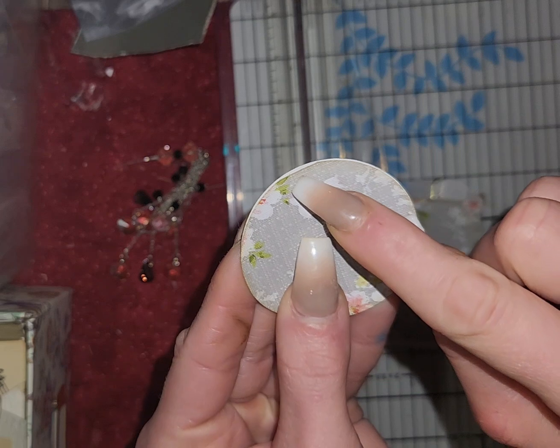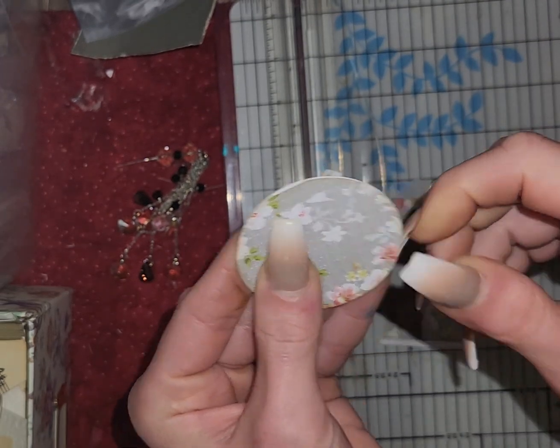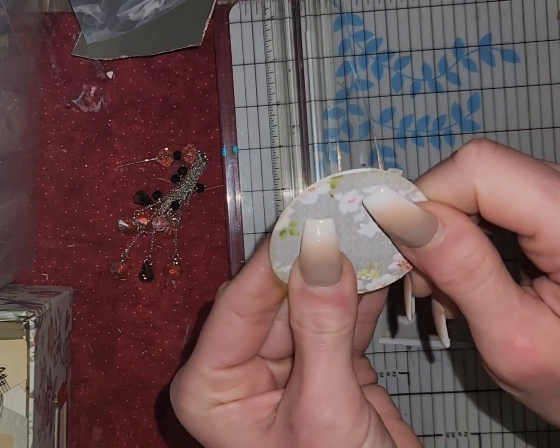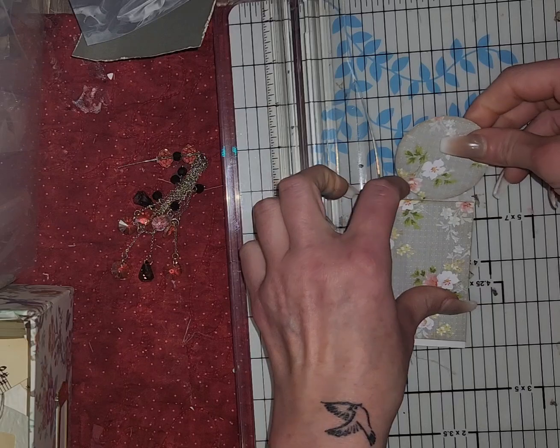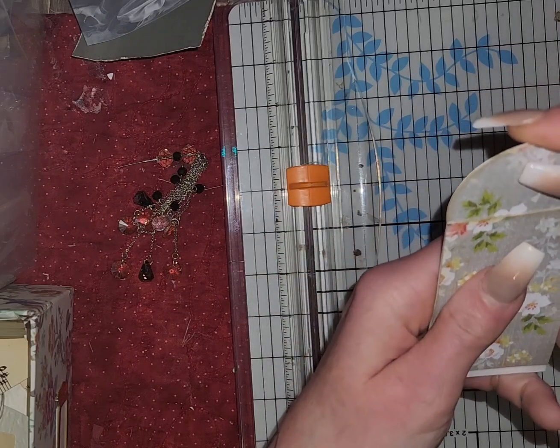I'm going to put that down in my pocket because I probably wasn't paying attention, no, I wasn't, to how I had my circle punch. But it's okay. We can still use it. See? Don't throw it away. Don't throw the baby out with the bathwater. Okay?